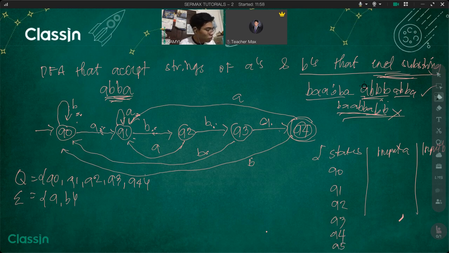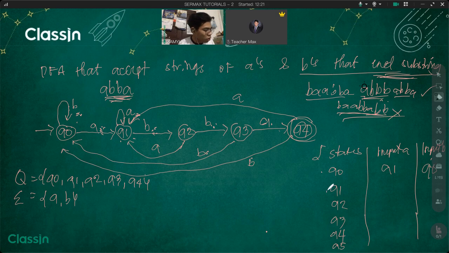So from Q0, where will we go? For the input A from Q0, that is going to Q1, so we can write it here. But for Q0 input B, that is going to Q0 itself.